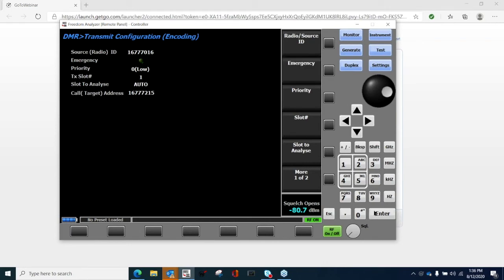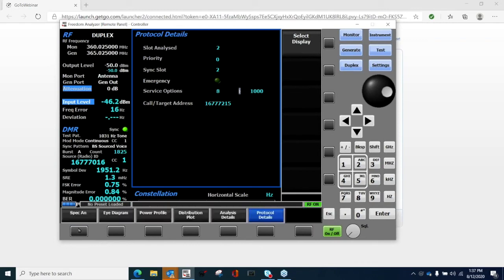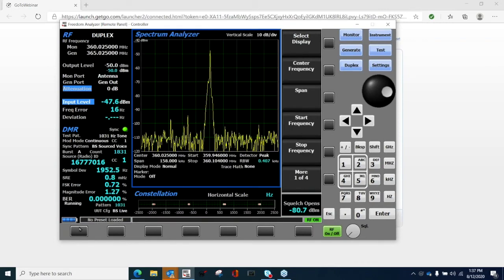Okay, suppose you choose another slot. Let me take slot 2 over here. The information on the portable disappears, but if you check the signal on the screen, it is still on air.